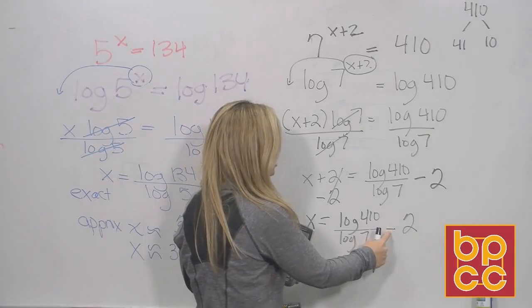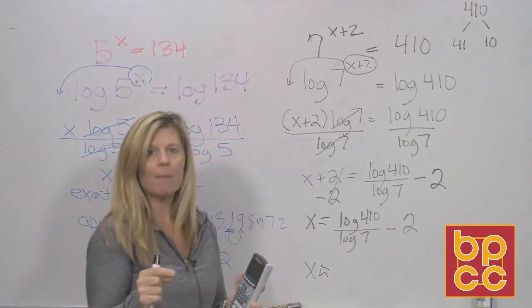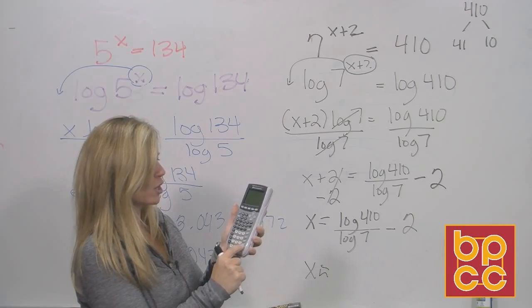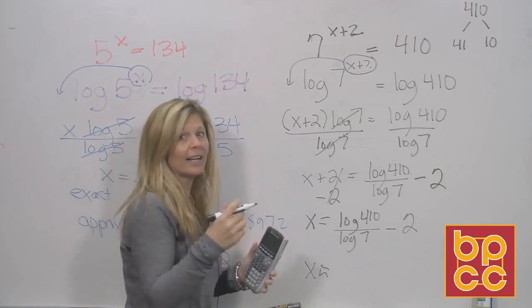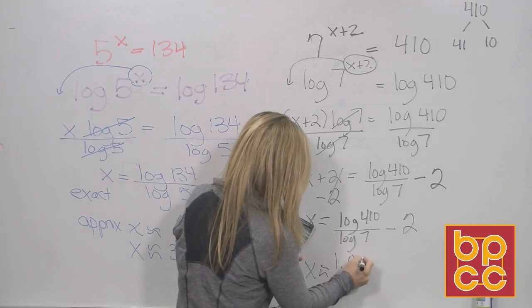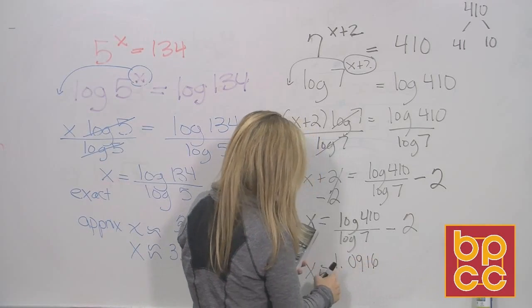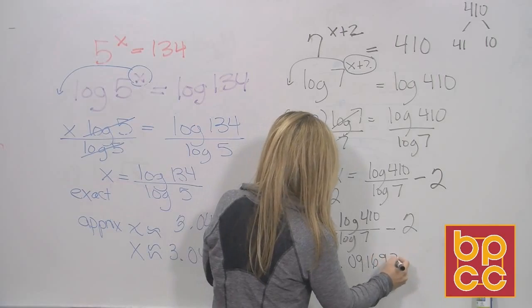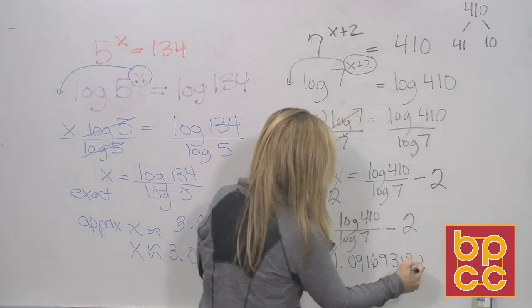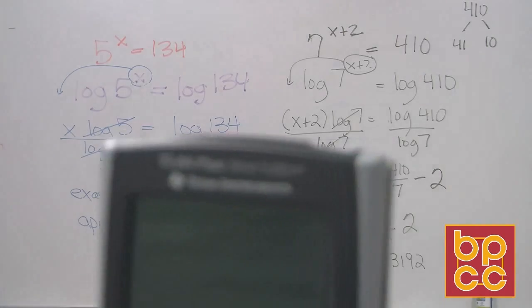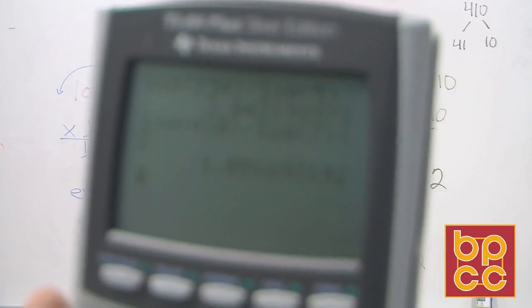Then we're going to say subtract 2. And remember, the subtract is the big subtraction symbol. So we hit subtract 2, hit equals. We're going to get out an irrational number, a crazy decimal. I'm going to write it down. So I get 1.0916939192. Let me show you what it looks like on my screen there. So again, if you see it, there it is.